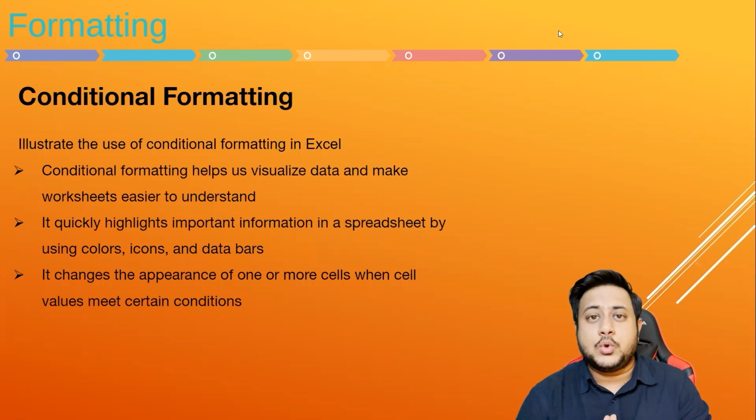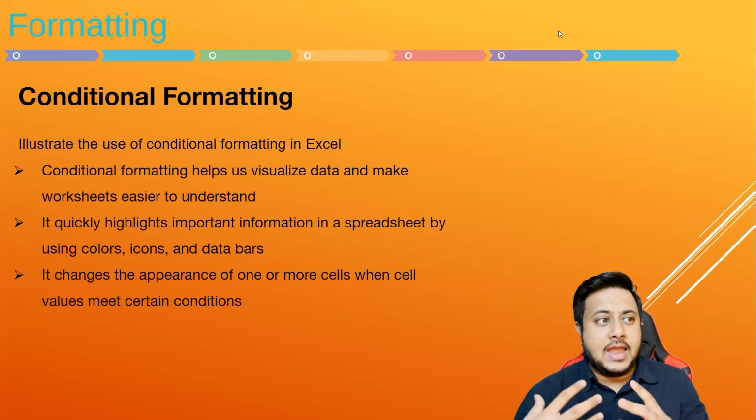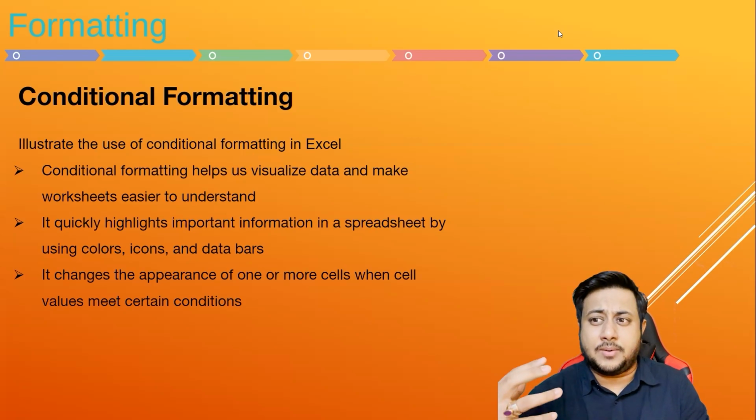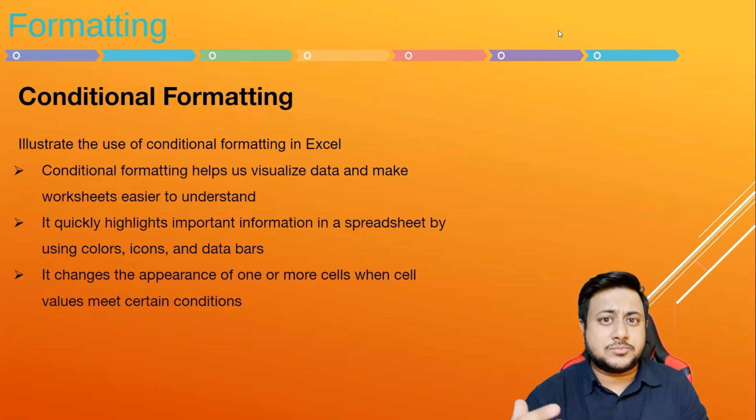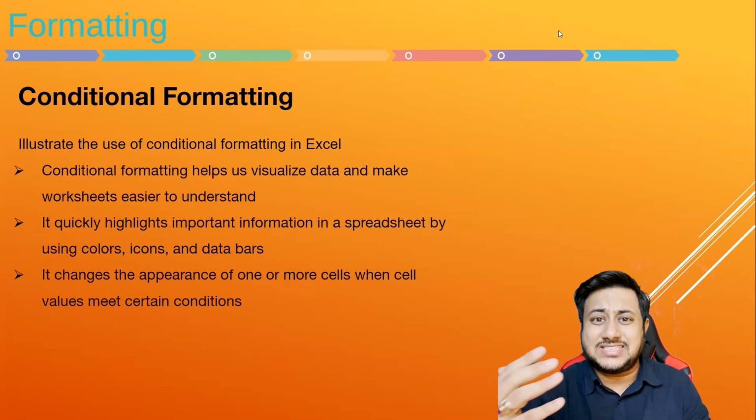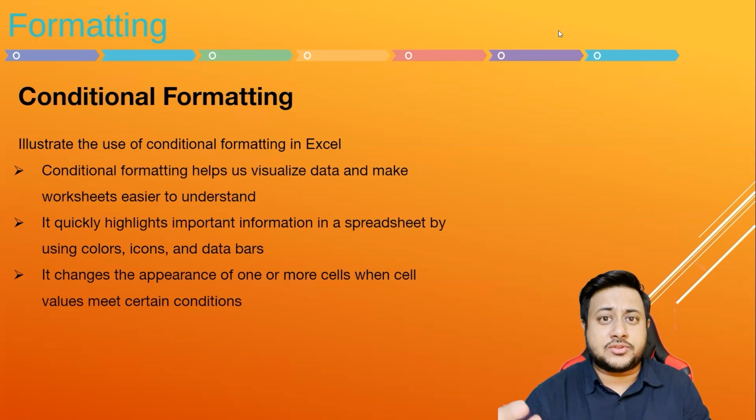For example, you are doing some analysis on Excel and your manager asks you, hey, can you do some sort of formatting based on some conditions? Let's say if your sales value is greater than a particular threshold value, then mark it as green or else mark it as red. Well, everything is possible. Can you give some gradient values? Can you give some bar values so that it will be evidently visible what's going on in that particular column? Everything is possible using conditional formatting.